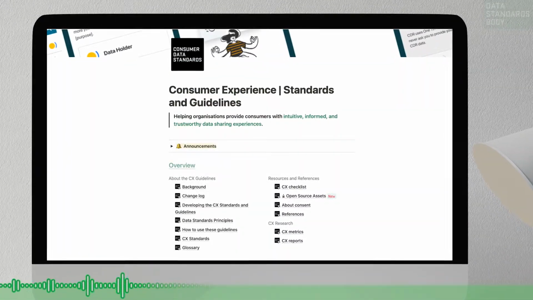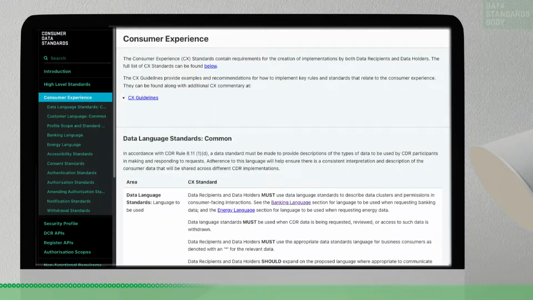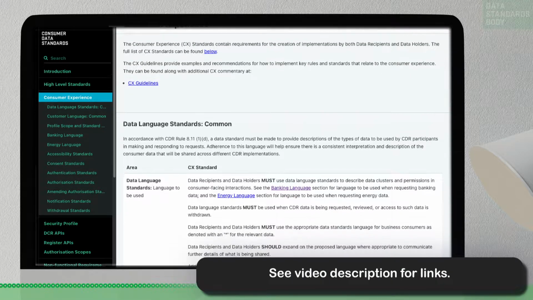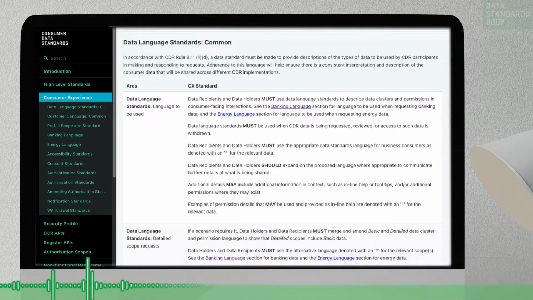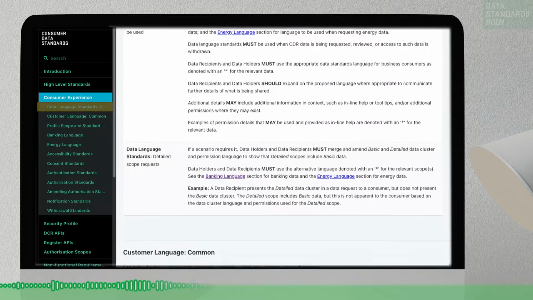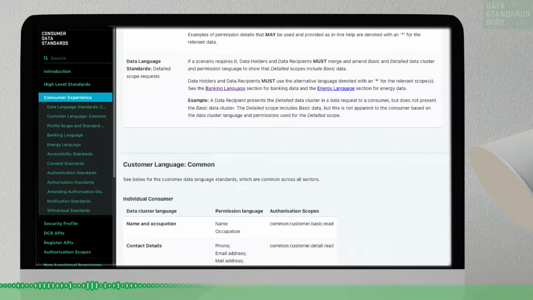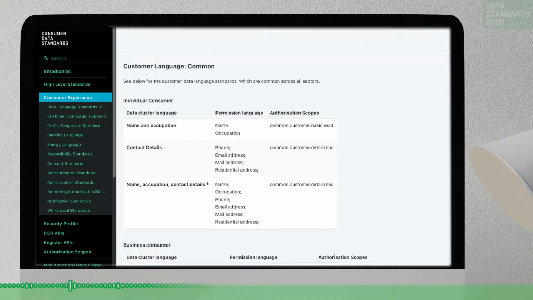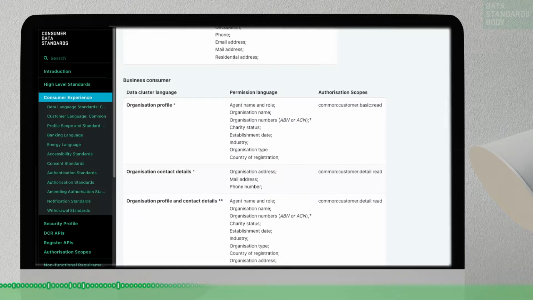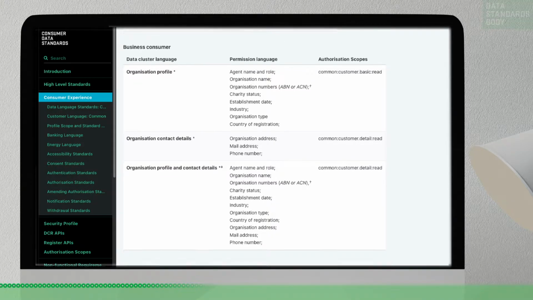The CX Guidelines are distinct from the CX Standards and the Consumer Data Standards in general. The CDS Consumer Experience Standards are binding requirements. They define data language standards to ensure participants use consistent terminology when referring to CDR data in consumer-facing interactions.